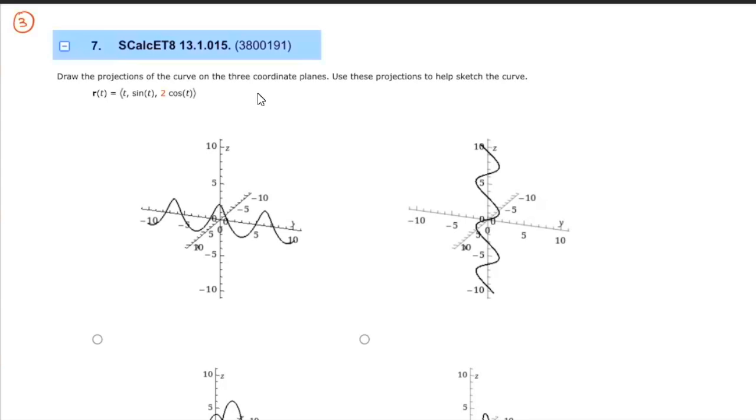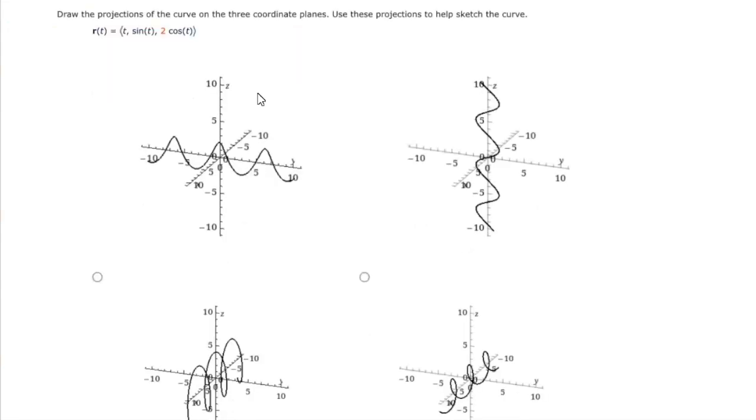You can see better. So we have r(t) equal to t, sin t, and 2 cosine t. Which one do you think it is? We have 1, 2, 3, 4, A, B, C, D. Which one do you think is the one? Okay, you think it's C. Can you give me some reason? It's kind of similar to this one if you move it onto the x-axis instead.